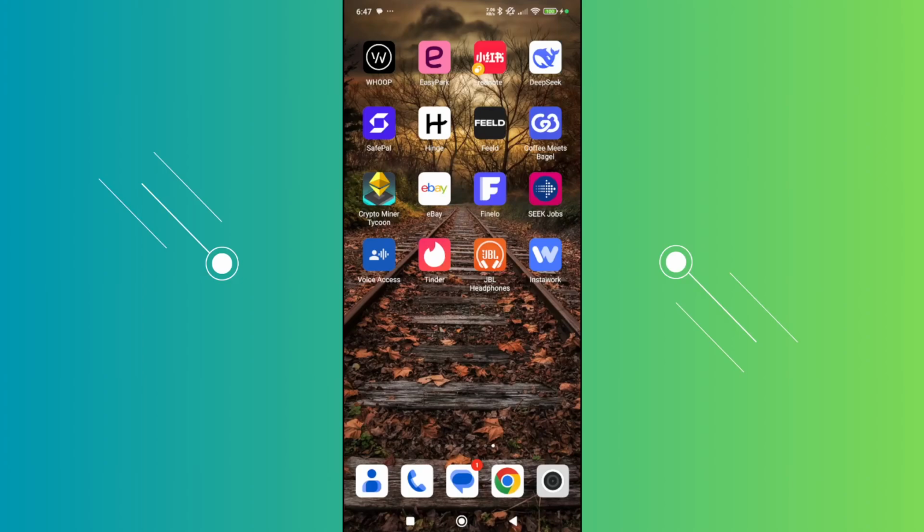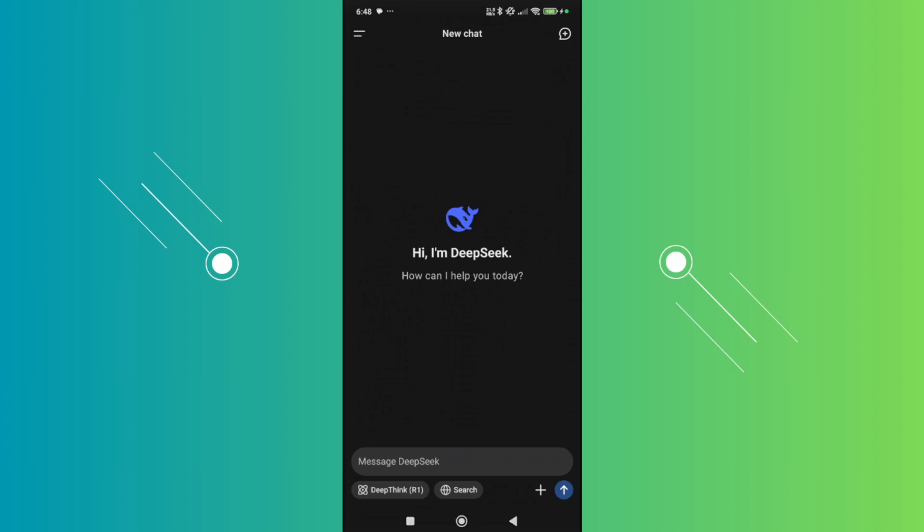In this video, I will show you how to use DeepSeek for language translation. So if you're looking for a way to translate languages through DeepSeek, this one is fairly easy. The first thing you want to do is open up DeepSeek and go ahead and access their chat.